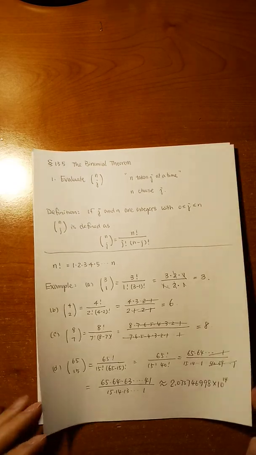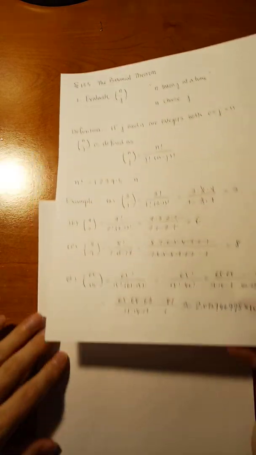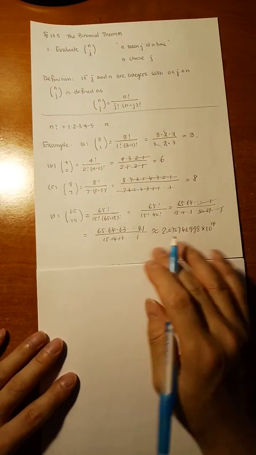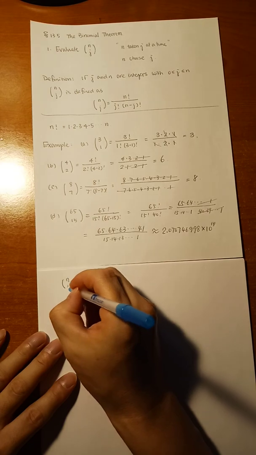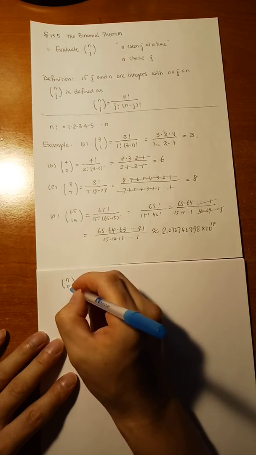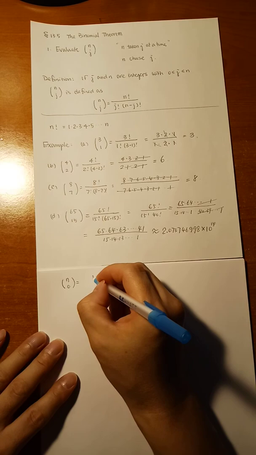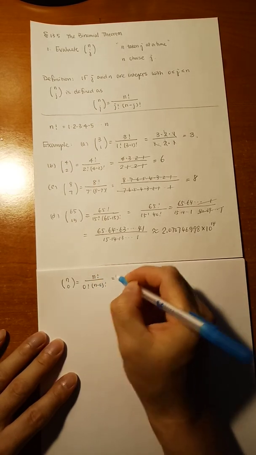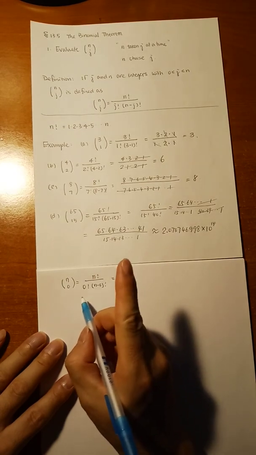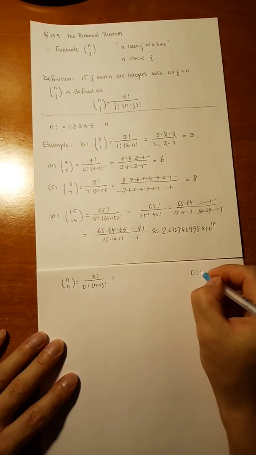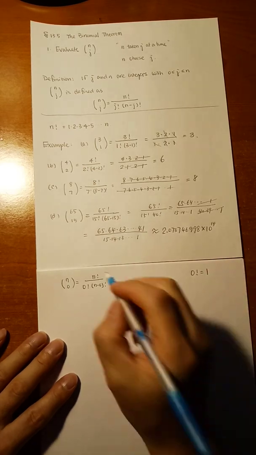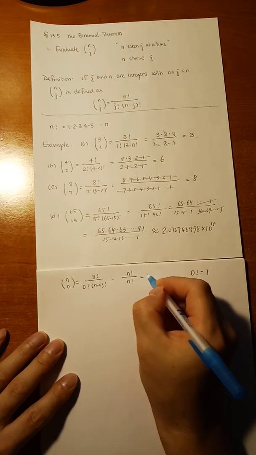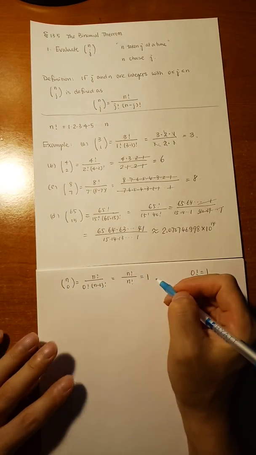Okay, so that's the symbol. For this symbol, we have some commonly used numbers. For example, n choose 0. For whatever n, let's check it. We know that 0 factorial is 1. By definition, 0 factorial is 1. We just defined it this way. And it's n factorial over n minus 0 factorial, which is n factorial. It's equal to 1. So n choose 0 is always 1.